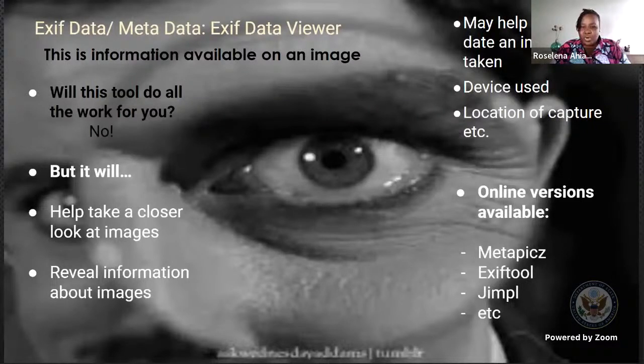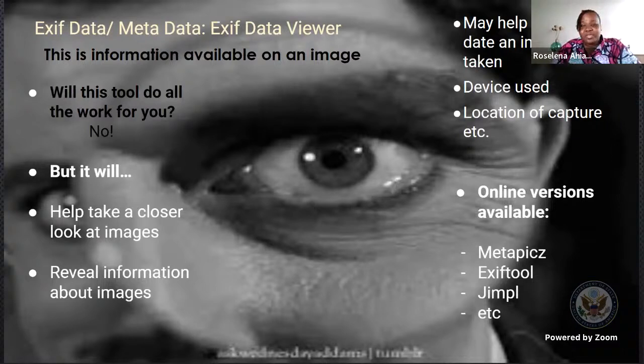Why I say original images is because in certain instances, or in most instances rather, when images are uploaded online, and mainly on social media sites, this kind of information is wiped out. So you may not have some properties that can help you identify when the image was taken, the device that was used, the location that was used, etc.